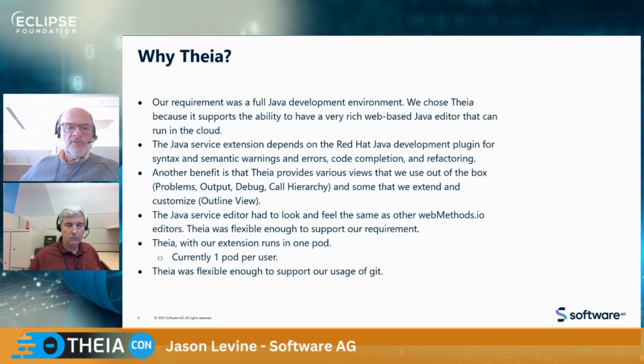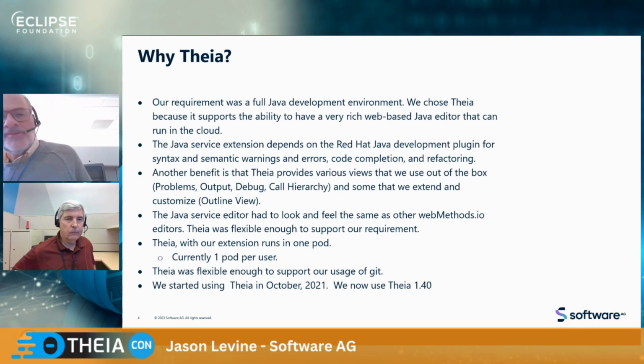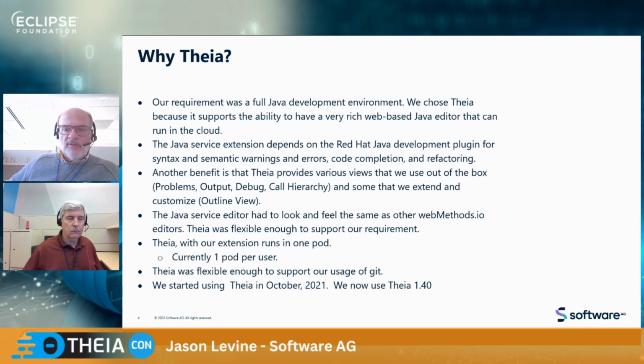One of the other nice things about Theia was we have a somewhat different use of Git, where the Git is persisted from the integration server, not from the client. So we disabled the default Git support, and we were able to use the Git on the back end, and that worked very nicely. We started using Theia in October of 2021, and we're now on Theia 1.40, which is a couple of releases behind. We try wherever possible to keep current with Theia.